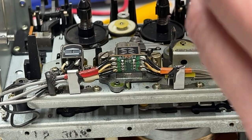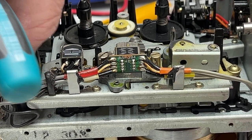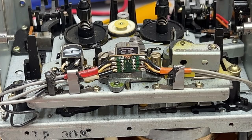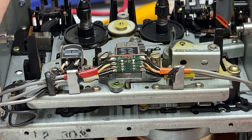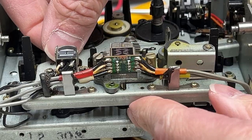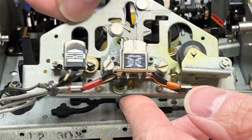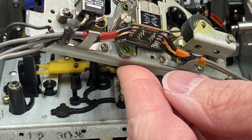Yes, there is. And then the head block itself rides underneath said washer. So I'm going to put those two up out of the way. All right, head block should come right off now. And yes, it does.